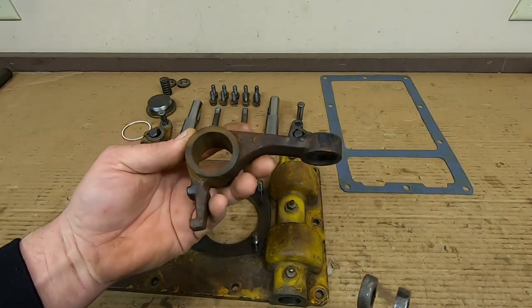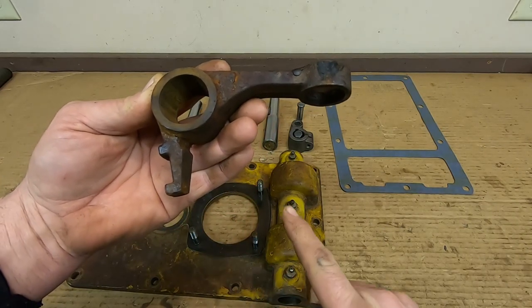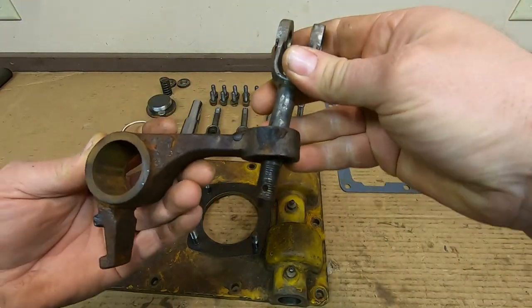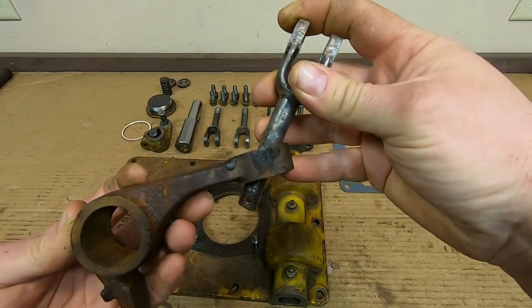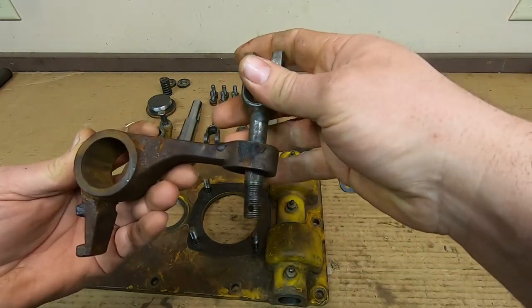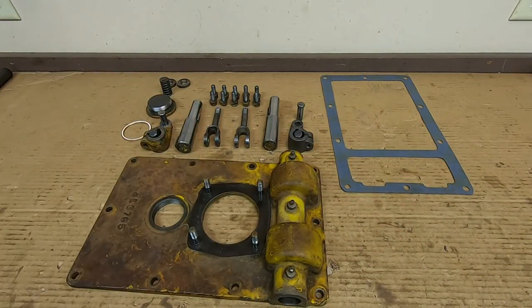We have this angled actuator lever that these pull rods go through, and if you let too much slack build up down here where that release yoke comes up with its adjustment bolt, it means that you are pulling too hard and too far with your steering clutch pull rod up here. What it does is it eventually bottoms out and binds because it can't pivot over any further — you're taking up so much free play slack that should be adjusted with that bolt that it just binds those and it'll bend them and wear them and tear them up. Luckily, I had more of those pull rods, so we were able to remedy that pretty easily.